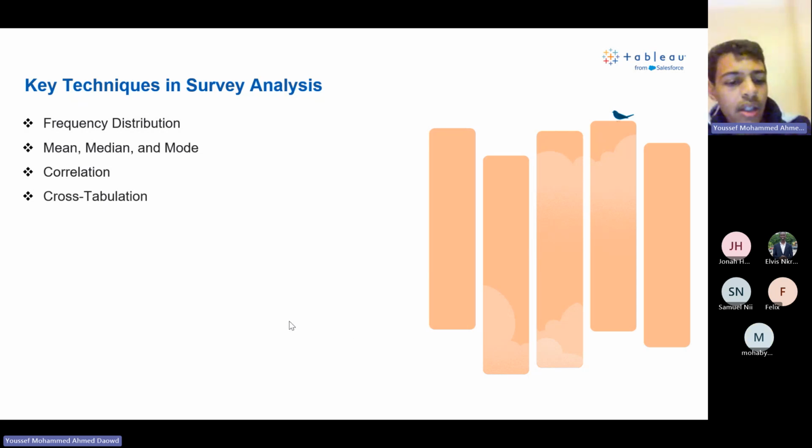The median represents the middle value in the data set. And mode, easy, is the most frequently occurring response, the one that is repeated most in the data.